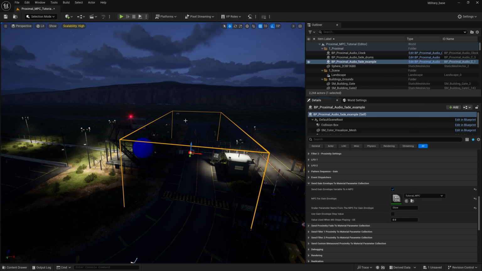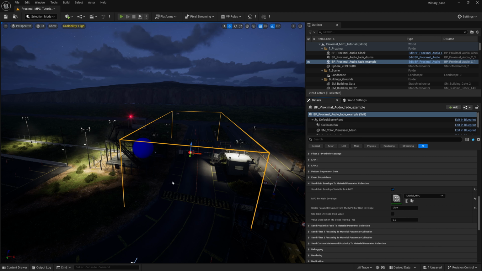Okay. Now if we were to hit play, what should happen is when the player comes in here, it's going to trigger the sound to play, and then when we come over to the areas where the proximity fade adds gain to the sound, we should see this thing start to glow up.